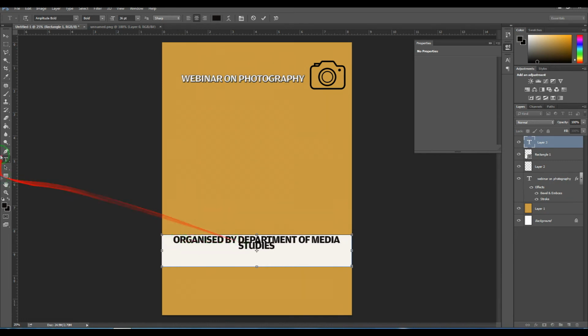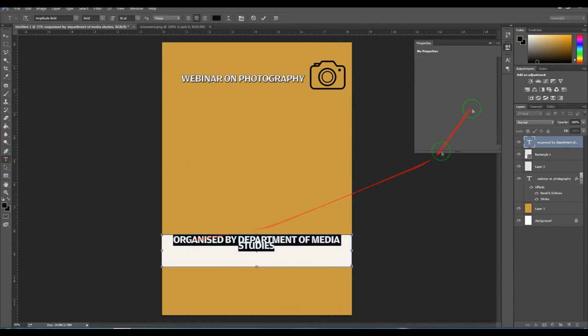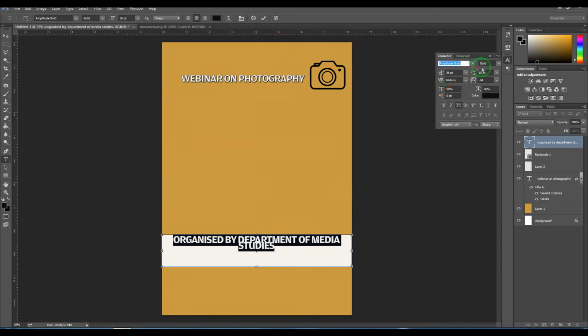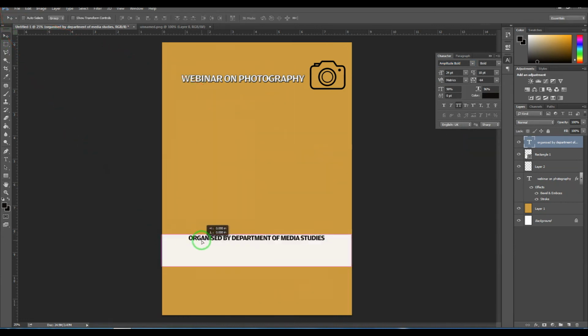So again, by going to the text properties, so we have a text element placed here.